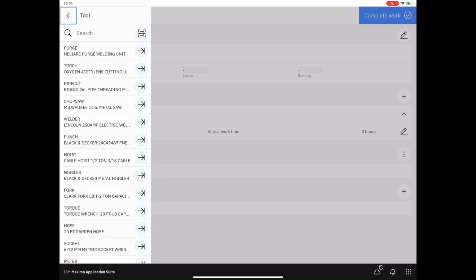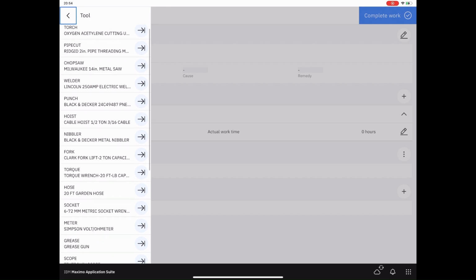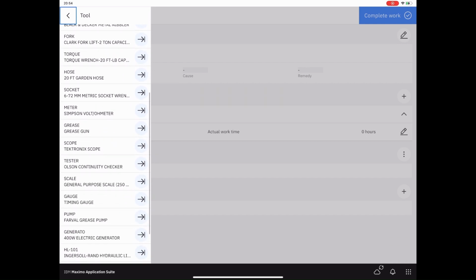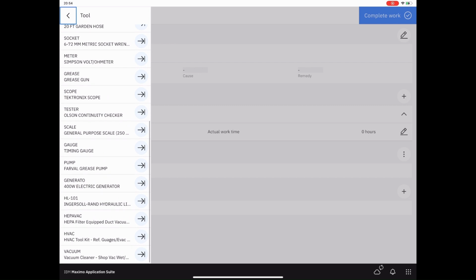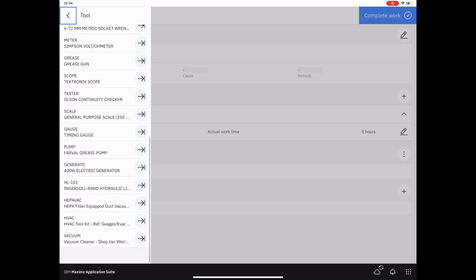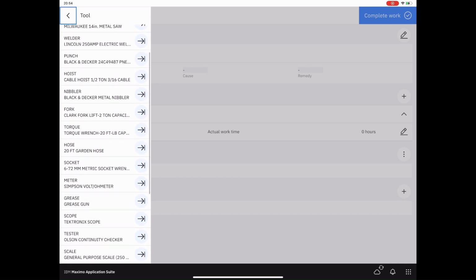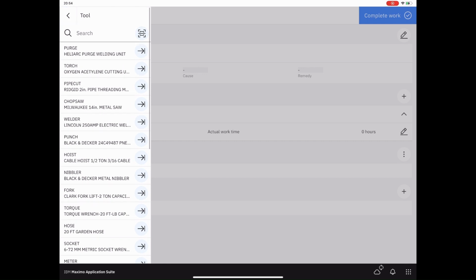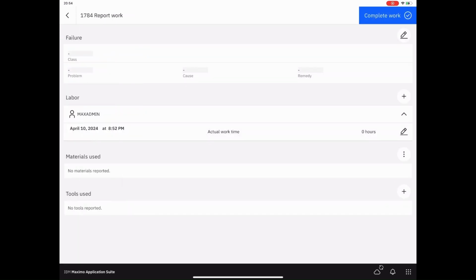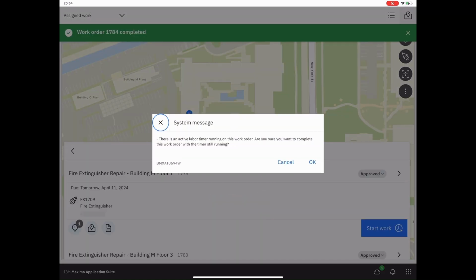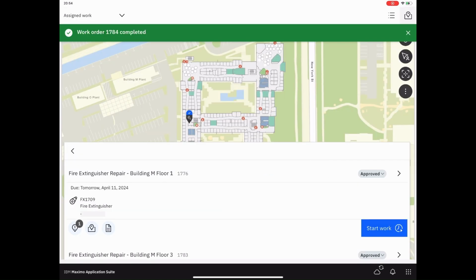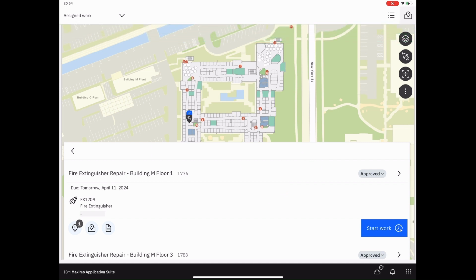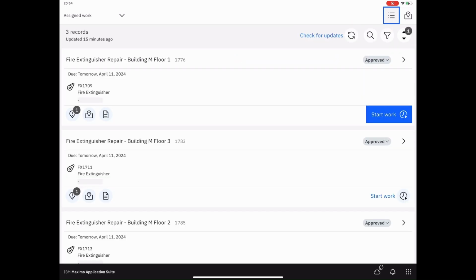You can also add tools and materials here for this specific work order. Different options here are available to me at this point in time that the field technician will be able to select. And similar to the example that we did with the first aid, again, the field technician can execute queries against the map to find the position of these tools if they're inside the building, or find where these tools are located on the map.